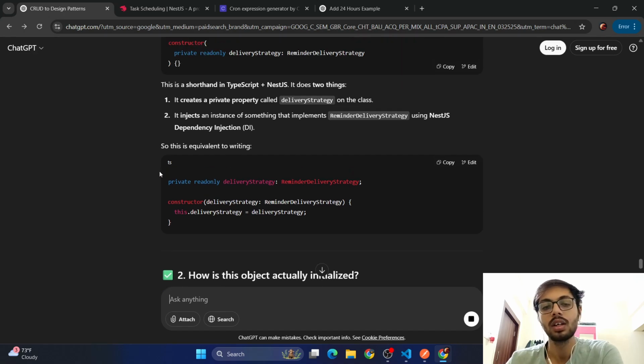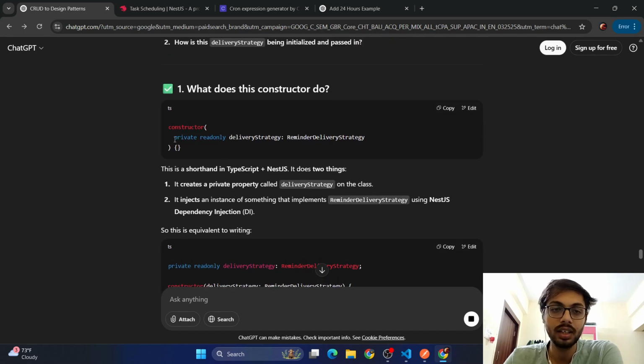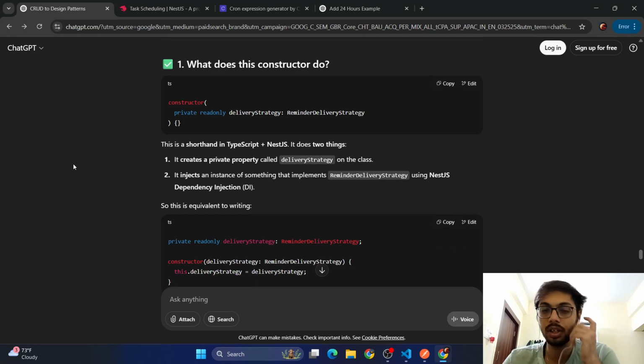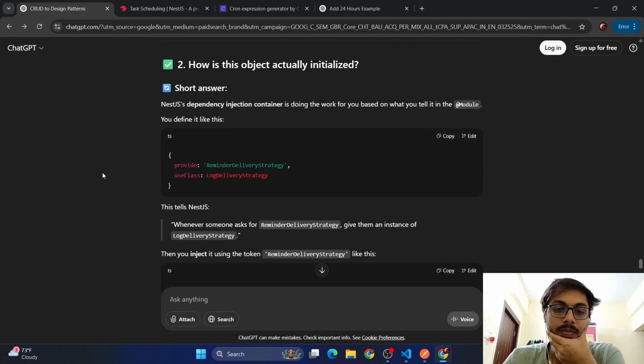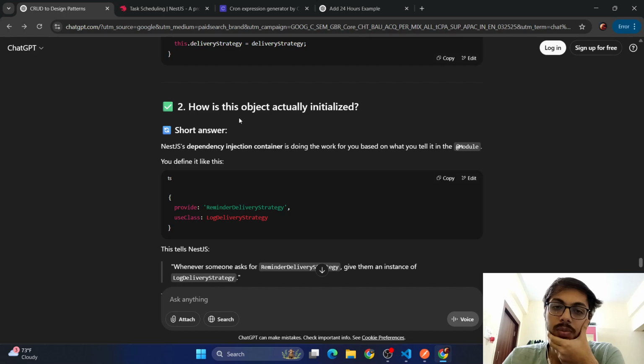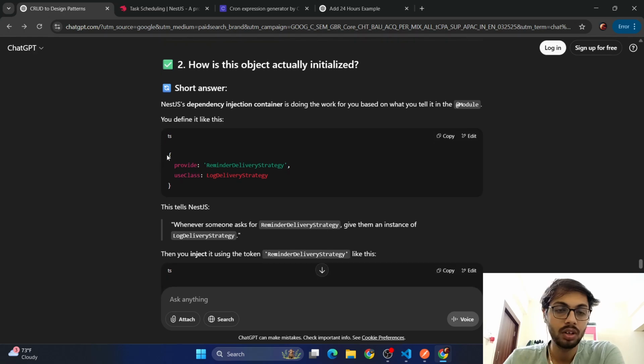So, okay. We do not actually need to write this. We can just write this and it works. Didn't know that. How is this object actually initialized? Dependency injection is doing the work for you based on what you tell it in the module.